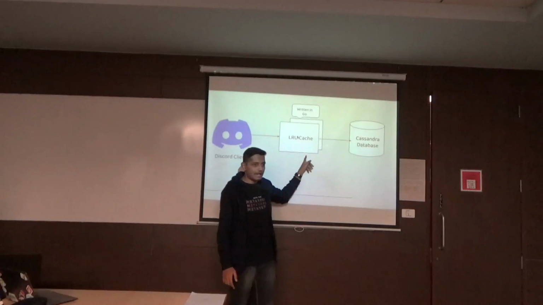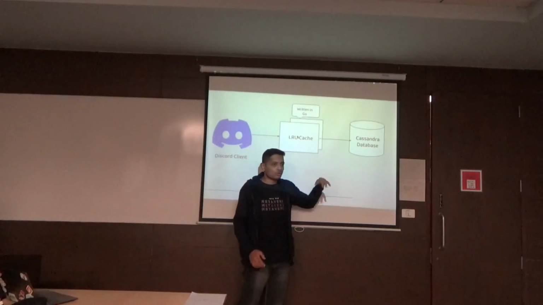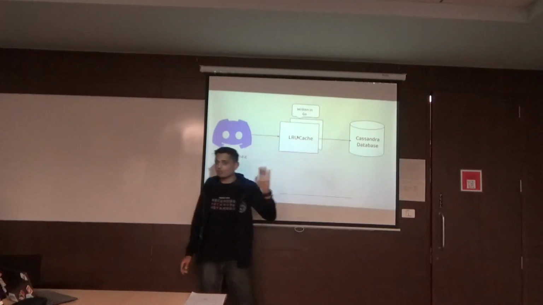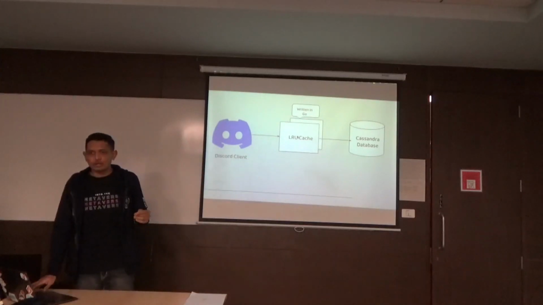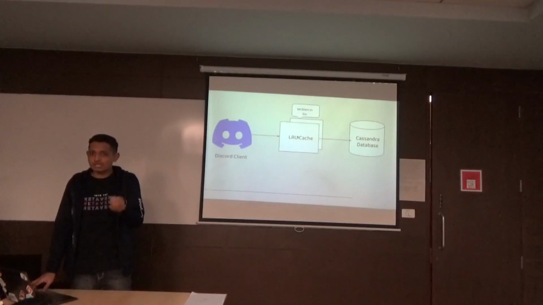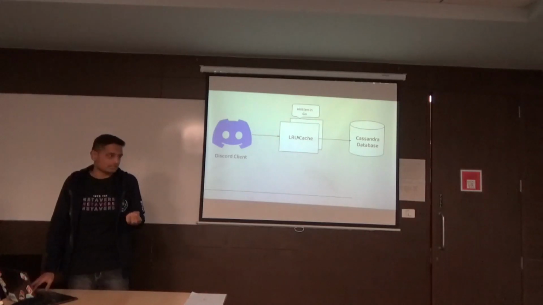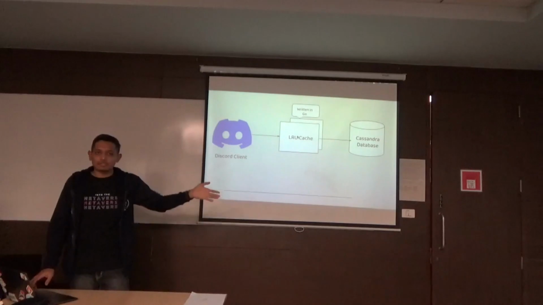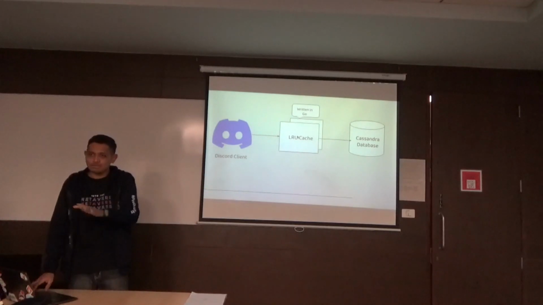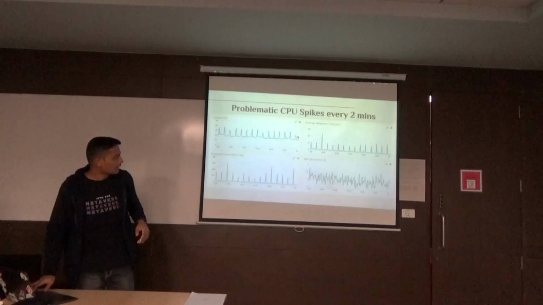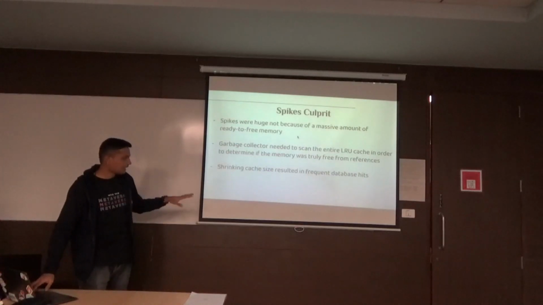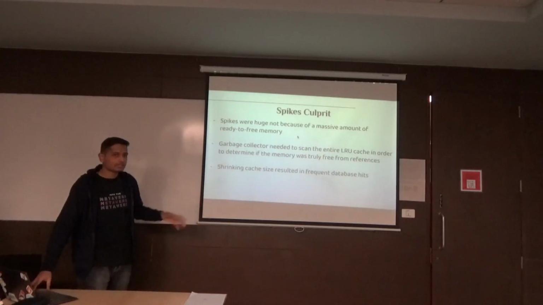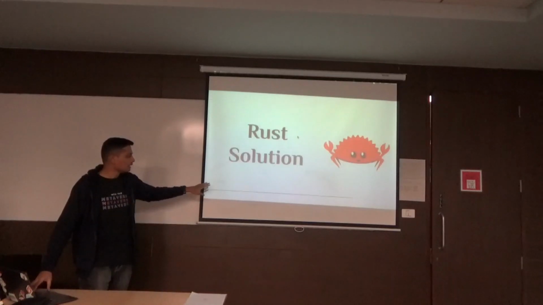So the point of having this cache service was not as per their standards, because the database load was still heavy, and doing operations from the database takes time. And when you load Discord, the response time really needs to be in microseconds and nanoseconds here. So they cannot afford a database hit. That's why they built the cache. And if the cache is causing a hit to the database, then it's pointless basically to have a cache. So the cache size resulted in frequent database hits, so they couldn't keep this either.